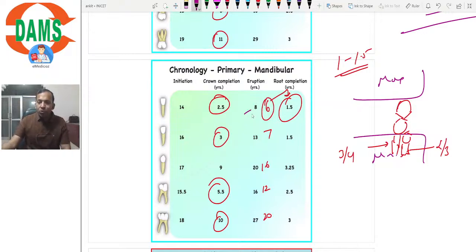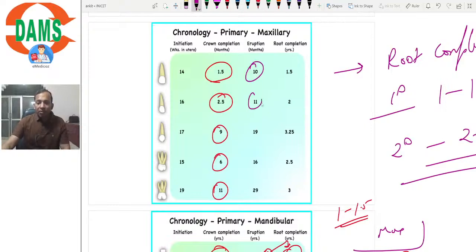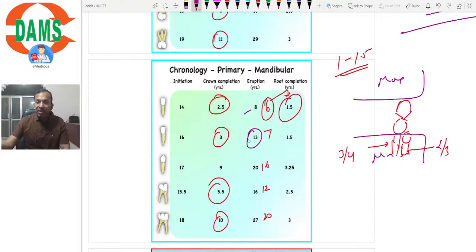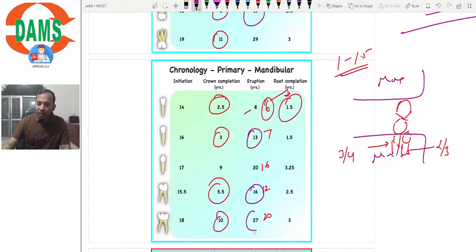बट रिसेंट में अगर हम देखें तो सबसे पहले तो कौन सा इरप्ट होगा? लोअर सेंट्रल। लोअर सेंट्रल के बाद अपर सेंट्रल एट द एज ऑफ 10 मंथ्स, राइट। फिर उसके बाद अपर लैटरल। तो पहले लोअर सेंट्रल, then upper central, then upper lateral, and after that you will have the lower lateral at the age of approximately 1 year, that is 13 months, right. इसके बाद incisors के बाद first molars at the age of 16 months, both at the age of 16 months, then canine at 19 months, and at approximately 2.5 years of age, second molars will erupt. So at approximately 2.5 years, second molars will erupt.